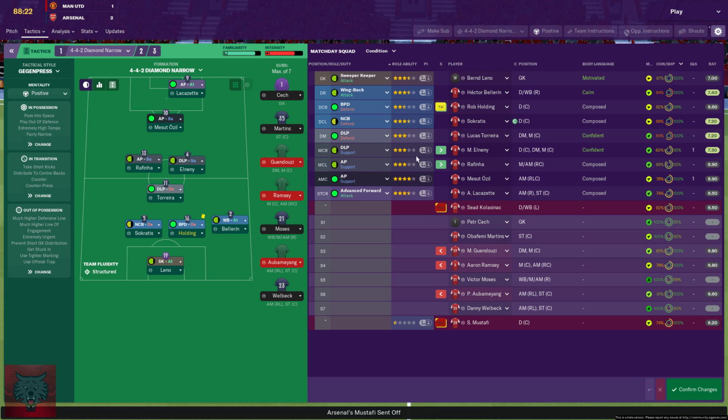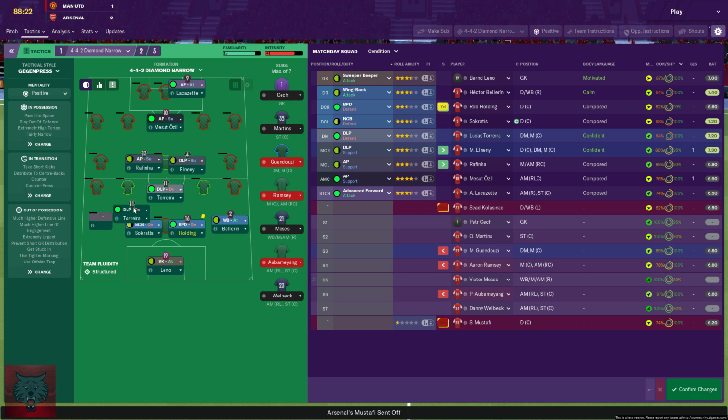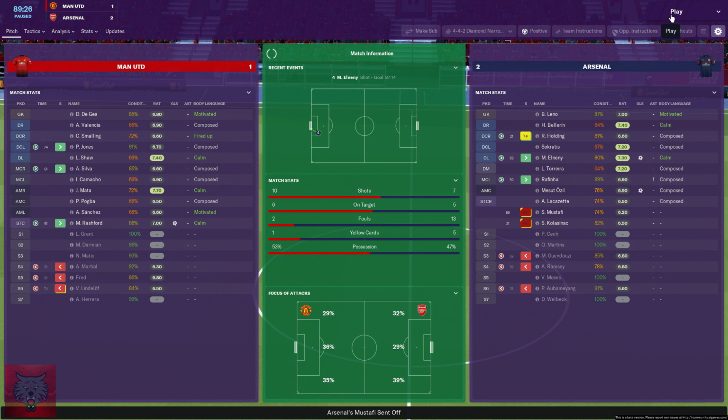Manchester United, if they don't win this, have had an absolute stinker. All of Jose Mourinho's luck has just hit a brick wall. 2-1 is the scoreline. 2 red cards for Arsenal. We're playing with 9 players. Mohamed El Neni, track back. Just throw yourself into that left back position.